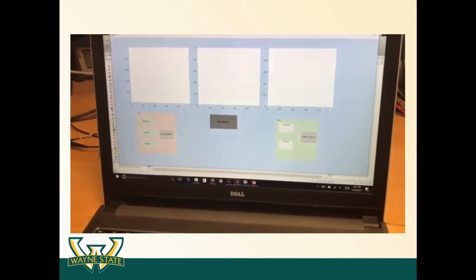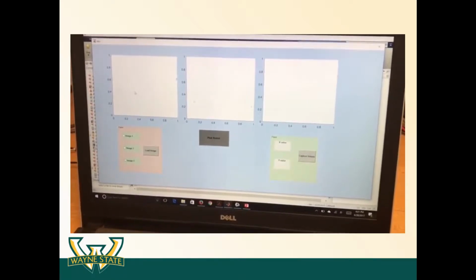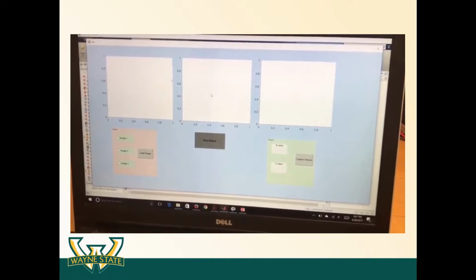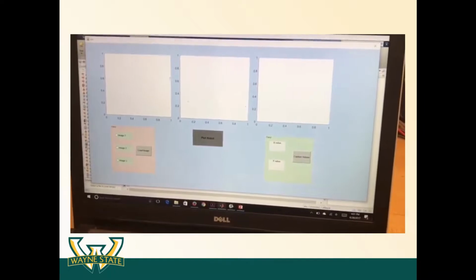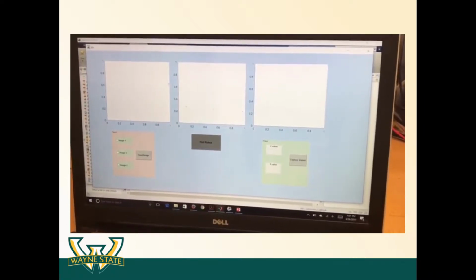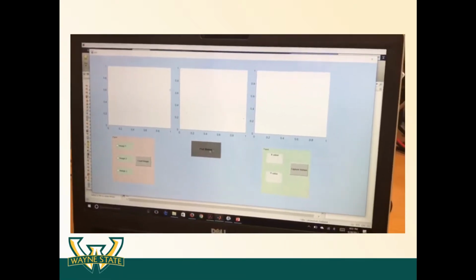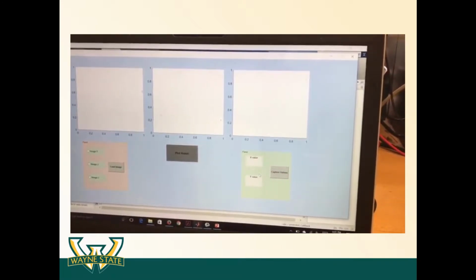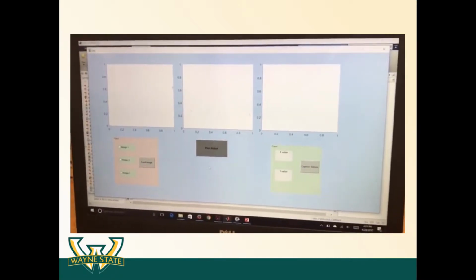Okay guys, you can see this is a GUI which we plotted, in which there are 3 axes. One axis is for the original image, the second axis is used for the extraction of the tumor, where the extracted image will be displayed, and the third axis is for plotting the robot. This is the panel for selecting 3 images, which are sagittal, axial, and coronal. This panel is for extracting and capturing the values of X and Y, and this is the push button for plotting the robot and activating the main robot.